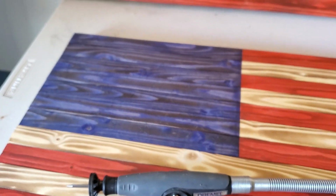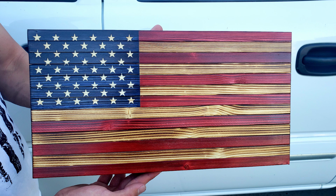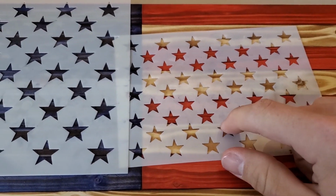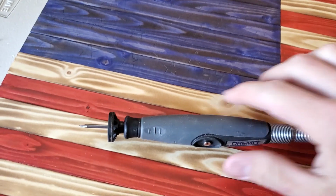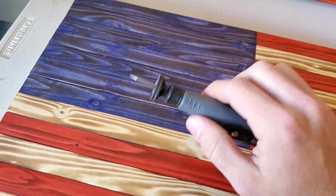These flags should be a little bit easier to do the stars on than the mini flags, because those stars are considerably smaller. Let me just give you an idea. There's the mini one, and here's this one. These ones are pretty hard to get nice and crisp, but I think these ones should be a little bit easier just because they're a little bit bigger. So like I said, I'm gonna use the 105 tip first, and then after I'm done outlining all of them, I'll use the 106 tip.